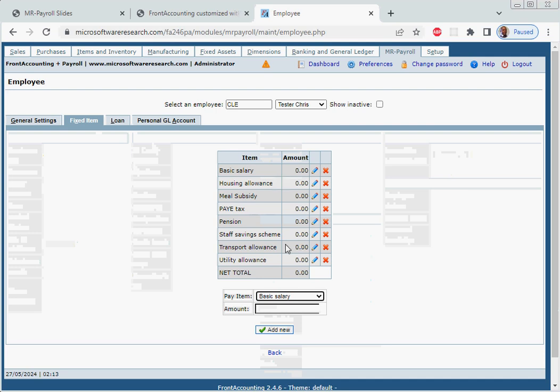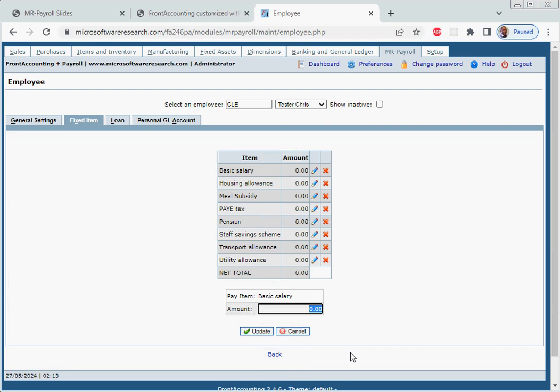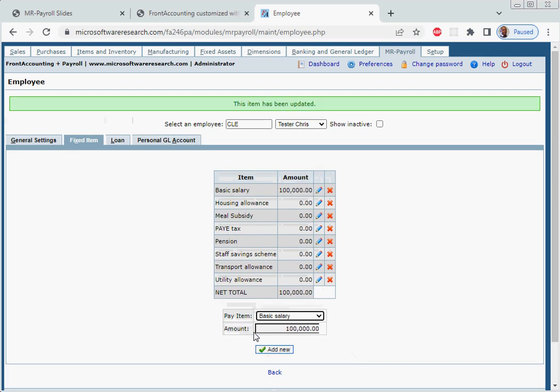So in this case, I need to put in the basic salary of this new guy. To do that, I click on the pencil, then down here I put in the basic salary, say 100,000, and I click on update. Okay, now the basic salary is reading 100,000. I'll do the same thing for housing allowance.